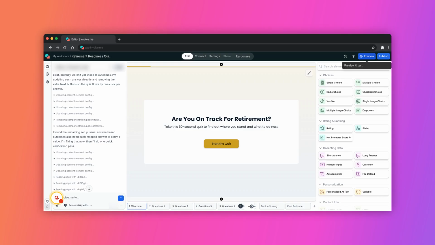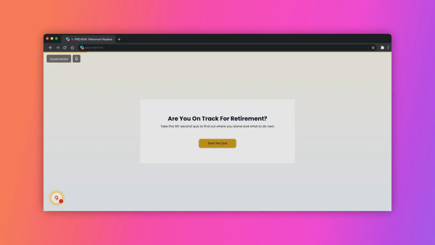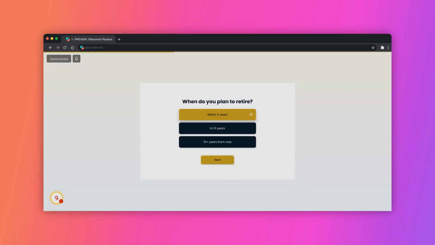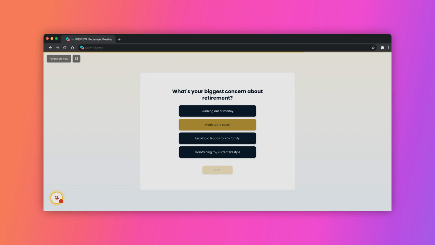Now let's try it again, this time as a qualified lead, a participant over 50. Click Preview to test the funnel again. They go through the same questions as before, but this time the experience changes based on their answer. Now, on the age range page, they select over 50. Notice what happens next. Page 6 appears, the biggest concern question. This is as a result of the answer routing feature we set in place for leads over the age of 50. They select their preferred choice and click Next.